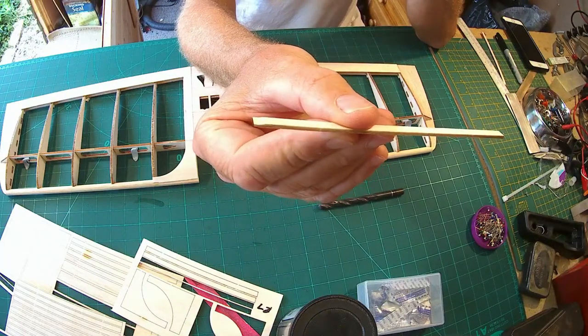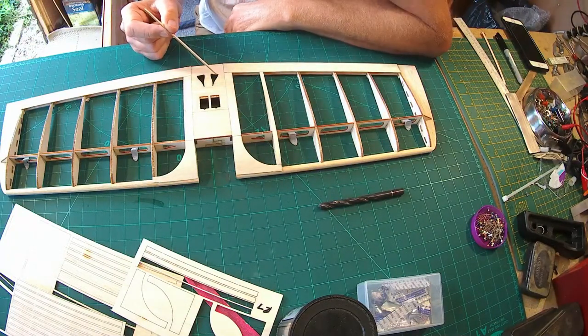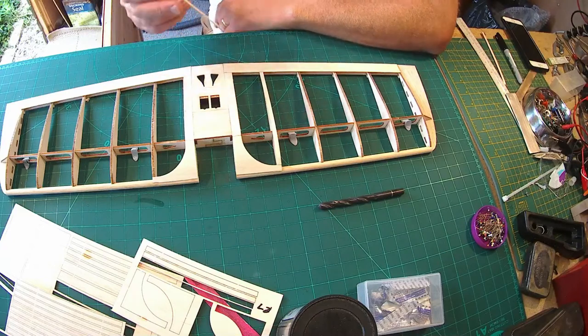with that taper. I'm sorry about the noise. One of the local buzzards has just taken off, so all the seagulls have gone absolutely mental.